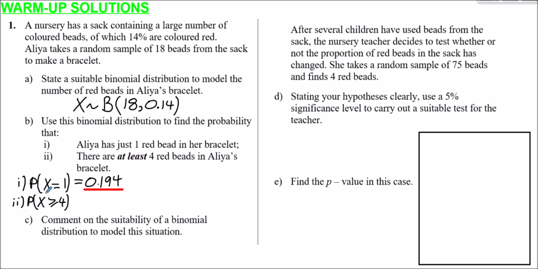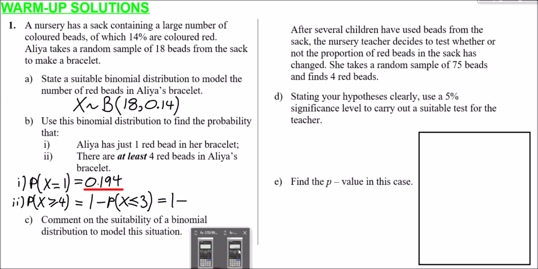The chance of the number of red beads being 4 or more, that's going to be every single possibility you can imagine. That's a 100% chance, apart from, of course, the probability that she picked 3 or less. So we need to do this step here to work out the chance of what 4 or more would be. So 1 minus the probability of X being less than or equal to 3. This time, because it's an inequality, a range of values we're interested in, 0, 1, 2, or 3.